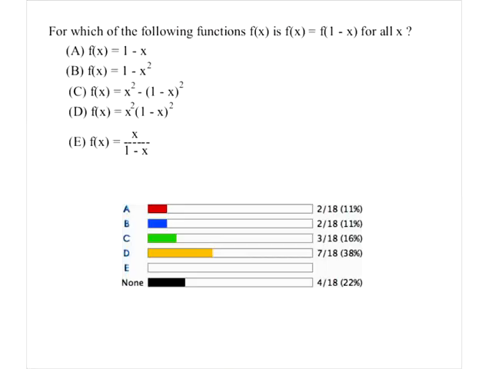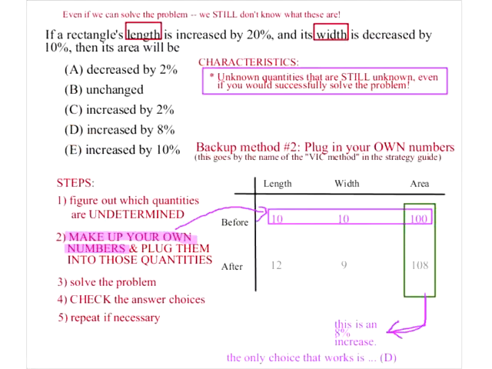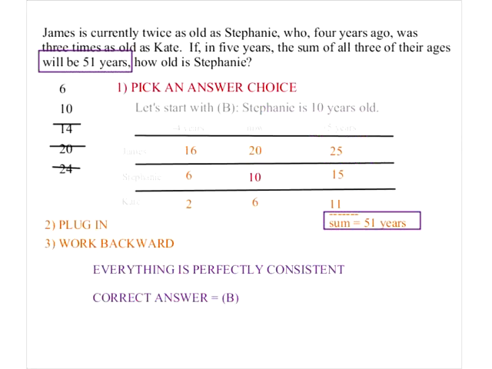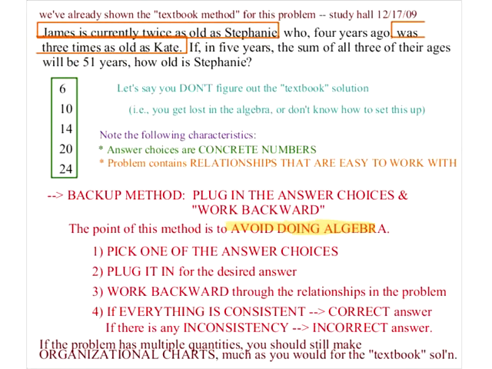So there you go. Three backup methods for you today. And today's study hall is probably the most useful study hall you're going to have. Someone asks, where can we find these notes? You can't find the notes, but you can find a recording of this session. It'll be posted on the Manhattan GMAT website by Monday or Tuesday. This whole session has been recorded, so you should be able to find that.